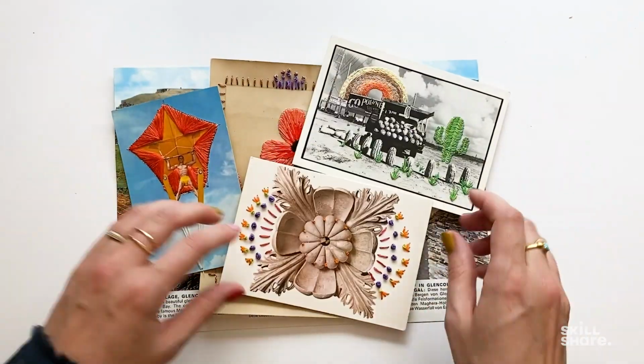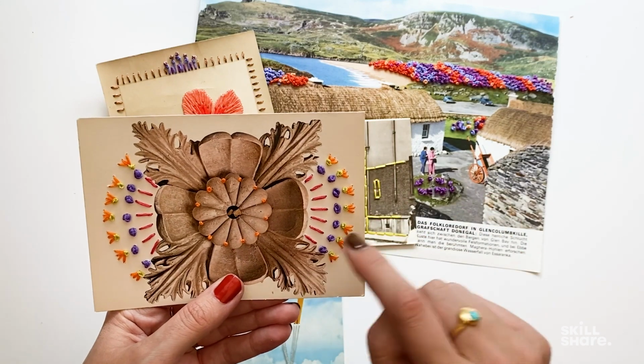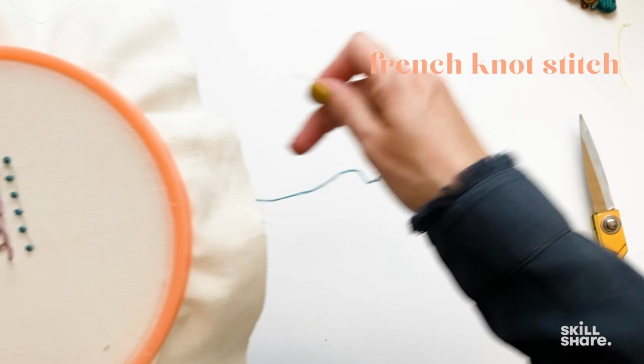My name is Peggy Dean. I'm an artist and educator, and we're going to be embroidering on photographs. You can see it just adds a lot of really fun interest with pops of color, just with some very simple stitches. I'm going to show you my favorite stitch, which is called the French knot.